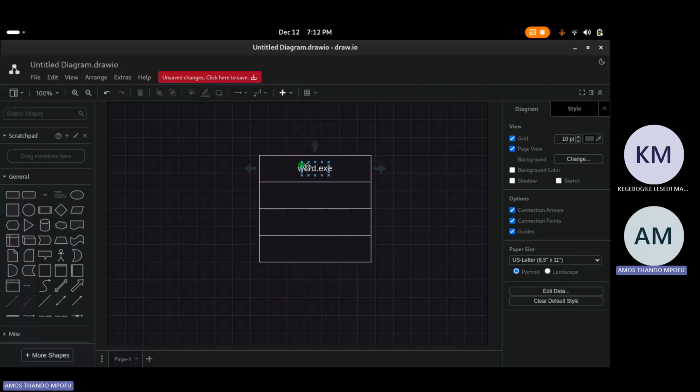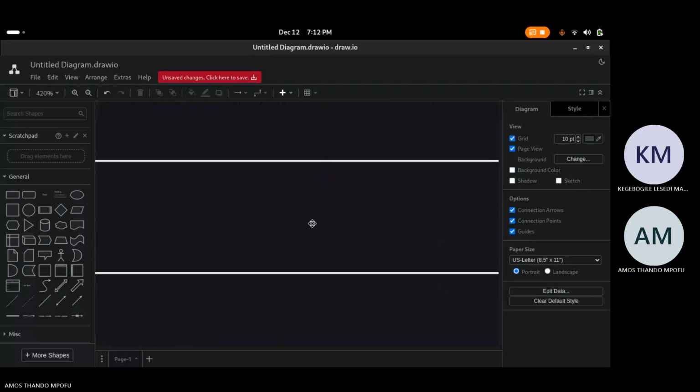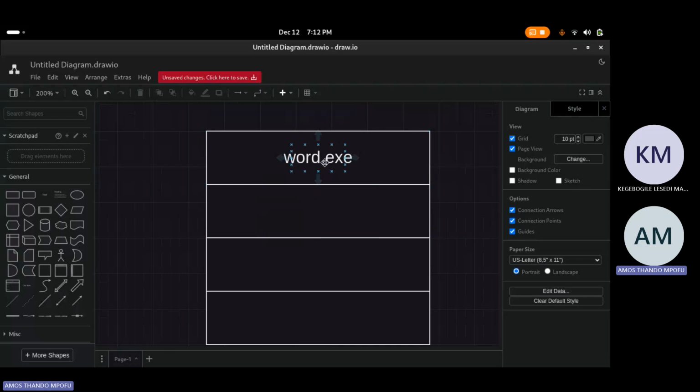So I can store a program which is word.exe. Remember in Windows, word.exe is an executable file. That's how you find an app. It ends in .exe. On other operating systems it's different: .dmg for Mac OS, MacBooks, and for Linux, it's .out.